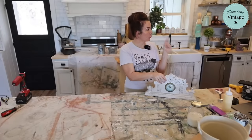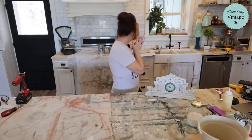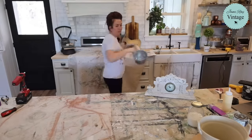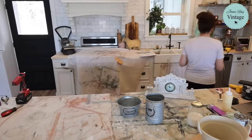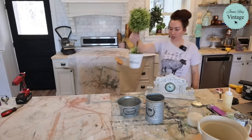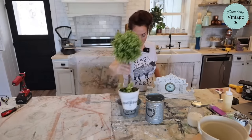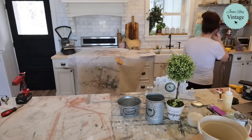Let's show them the rolling pins. I still need to do the handles on the rolling pins. I will do those off camera. And then here's my buckets that we finished. Kind of give you guys an idea of what we've been working on these last two hours. My hot glue has dried and my topiary is all fixed up. This is actually already sold, so we're ready to ship this out. I think these two are still available. Zeb's going to show the rolling pins.